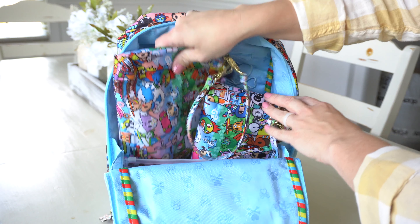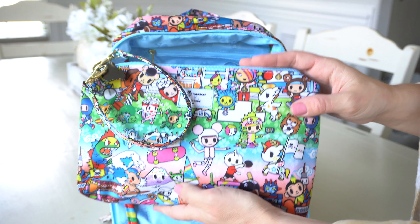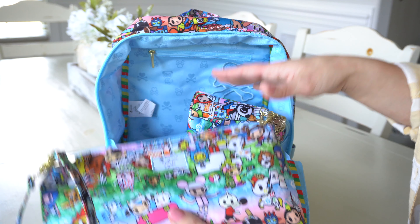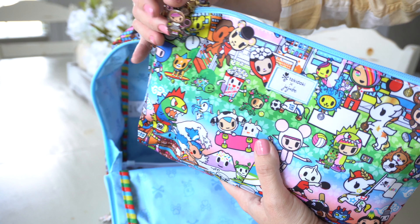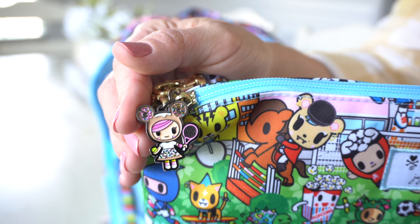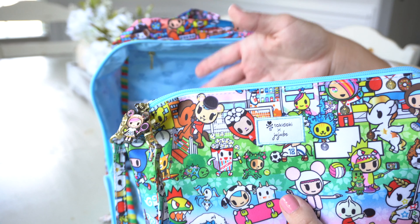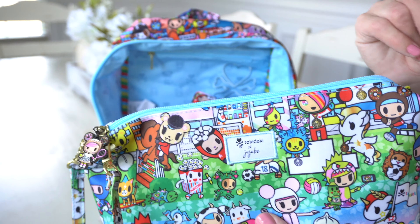I have a Be Quick back here, and I actually use it as my purse. I keep my wallet, keys, and things like that in here so I can easily grab it when I need to access my things, while still keeping things separate from my son's stuff — it just makes things a lot easier. Each of these bags comes with a different charm. How adorable is that Donatella charm? I do love my Mozzarella one too, but I could move Donatella to the front so they'd be next to each other, which would be super cute.